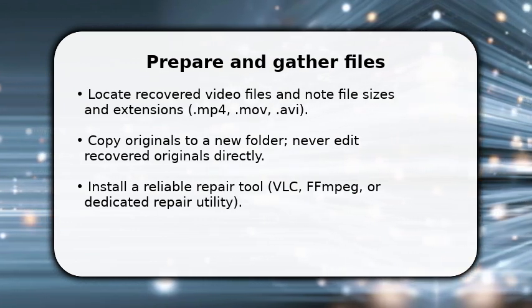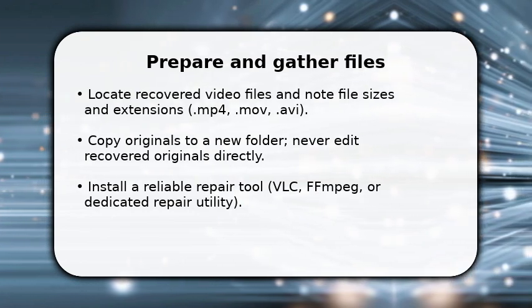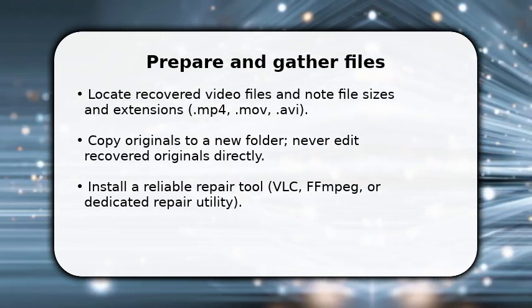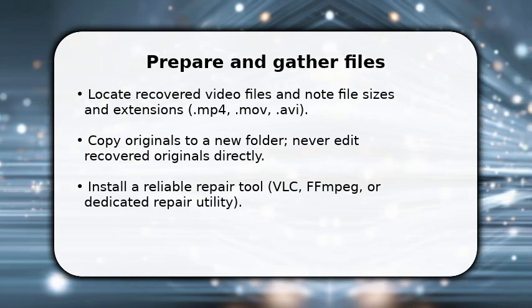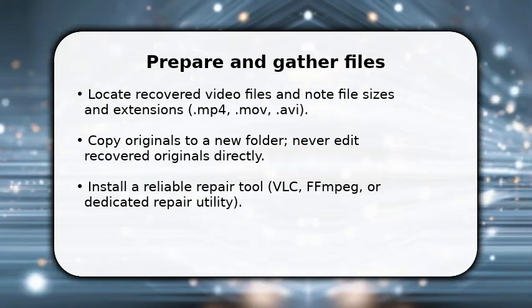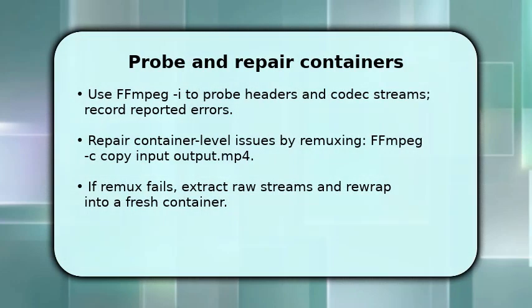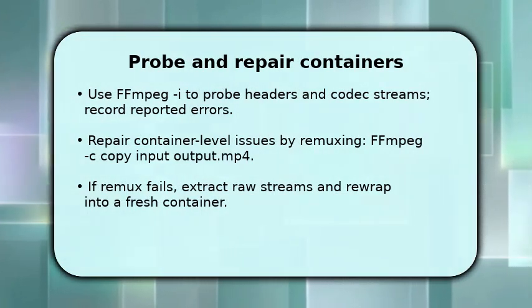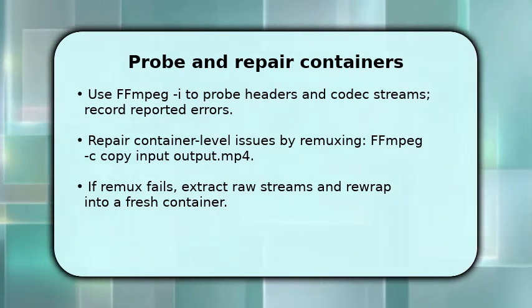Next, choose a repair tool: FFmpeg for command line control, VLC for quick fixes, or a specialized utility for deep repairs. Because different tools fix different corruption types, you will run a simple probe first to see container versus codec problems. You probe the file to learn whether the issue is a damaged container header or broken codec frames. This tells you the right approach.